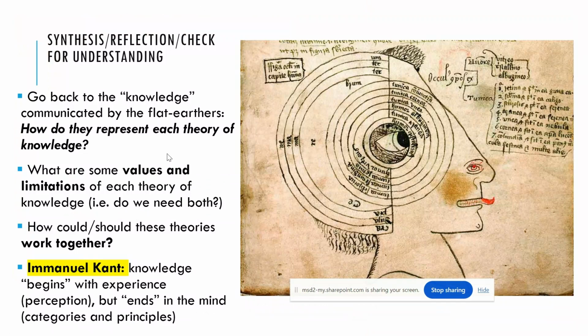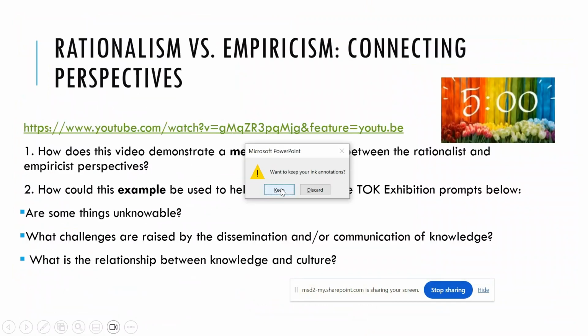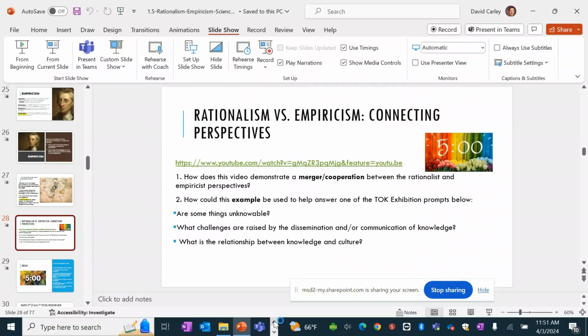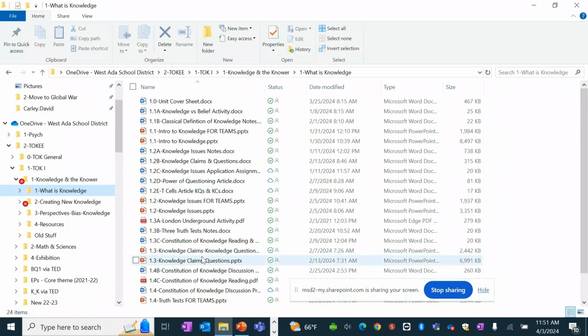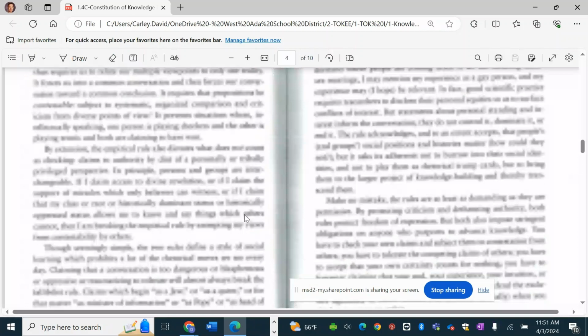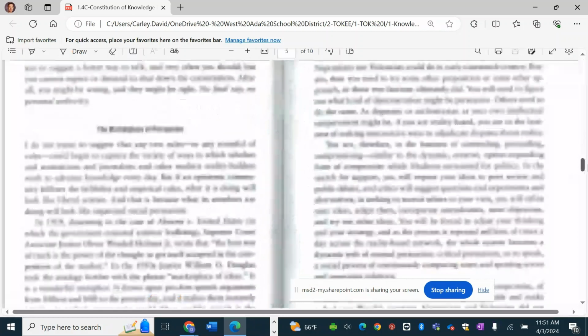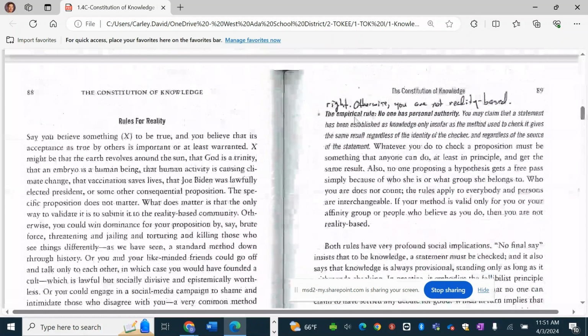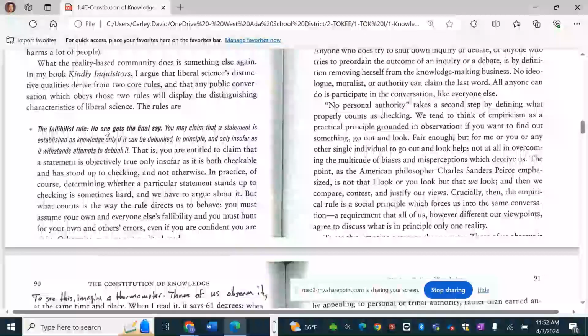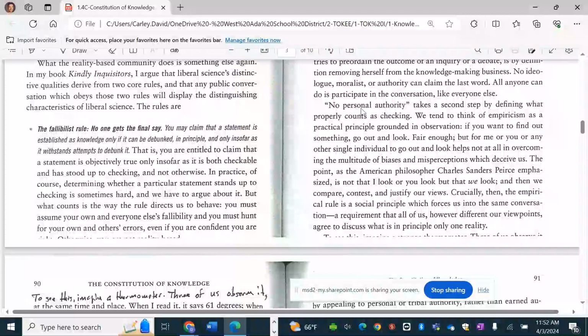The only other thing for this assessment is I will ask you about the Constitution of Knowledge, which we spent some time on, and that reading looks like this. Maybe. We did a discussion and we also did those little posters on them. So what you want to make sure that you understand is, gosh, I can't find it. The 2 overarching rules for reality, which are the empirical rule, known as personal authority, and then also the fallibilist rule, which means no one gets final say, which means your knowledge should be subject to withstanding honest critiques, basically, honest counter evidence.